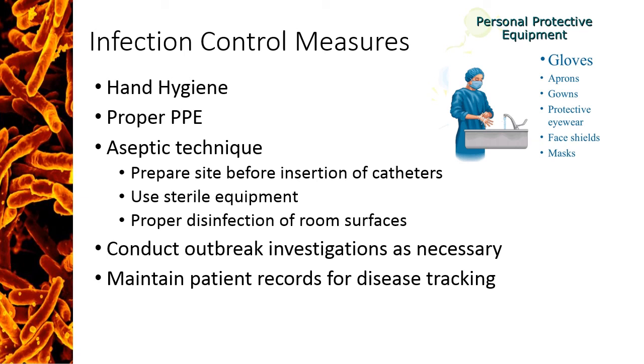This is also why we have aseptic technique, so making sure you're using sterile equipment, cleaning off sites before you insert catheters. And it's why there are disinfecting protocols for room surfaces. Hospital cleaning staff is really trained on how you should be washing down the room surfaces, what high-touch surfaces need to be disinfected, and those types of things. They are going to conduct outbreak investigations like we were just talking about as necessary, which means they have to really maintain good patient records to do a lot of this disease tracking. And all of these things are meant to really limit the spread of infectious diseases throughout a hospital or a healthcare setting.